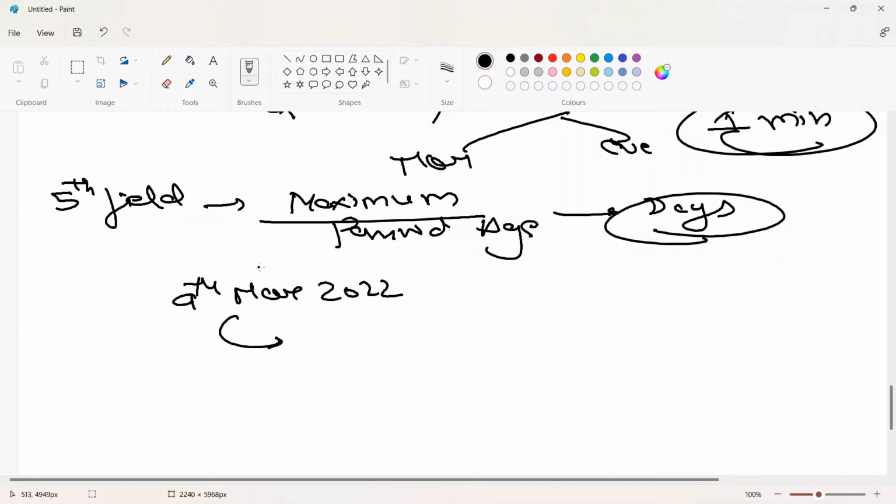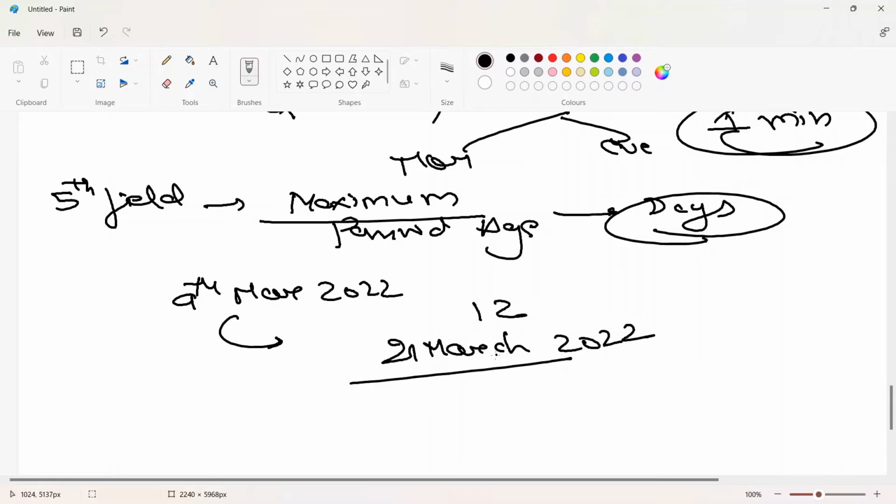So the first one is minimum, how many minimum days you have to wait, and how much maximum you can wait to change your password. So let's say the days are 12, that means 21st of March 2022. So 12 is the number of days after which the user password must be changed explicitly.